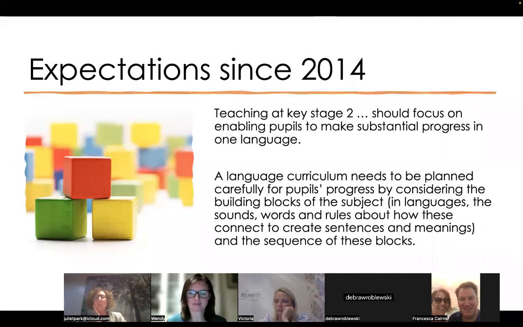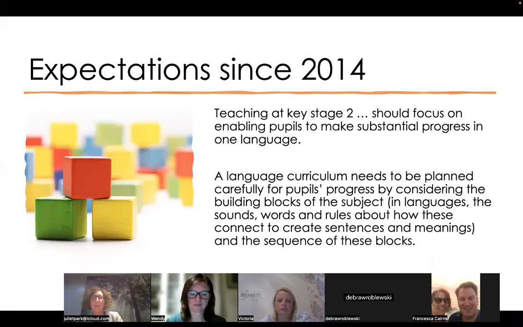Okay, so since 2014, languages have been statutory, and the recommendation is that schools implement one language, so there's proper planned progression in the three pillars, the three strands of language learning, which is vocabulary, phonics, and grammar, which we're going to focus on tonight. Now, they interleave quite a lot. They're not really standalone, and the way our scheme works is we focus on those three elements as we go through from year 3 to year 6.